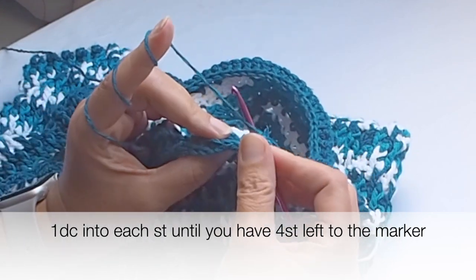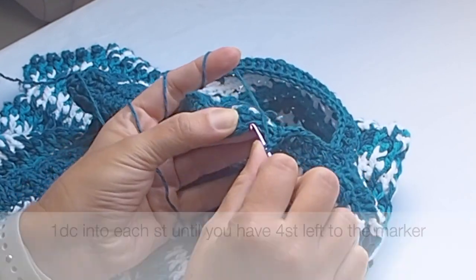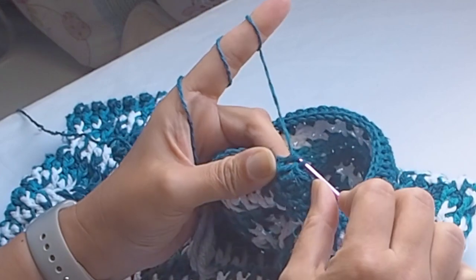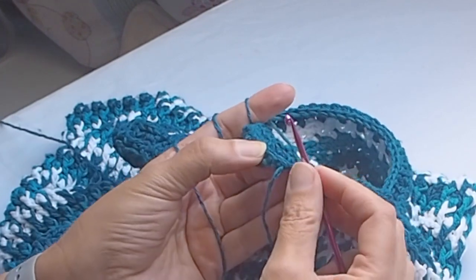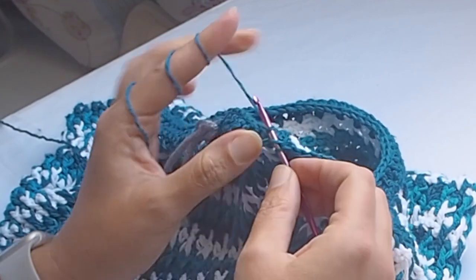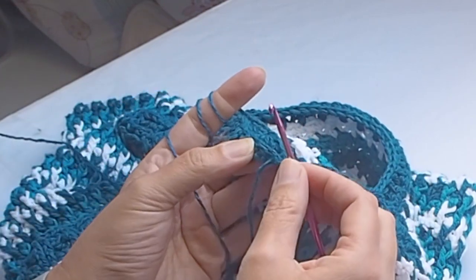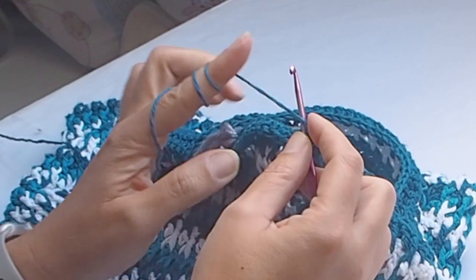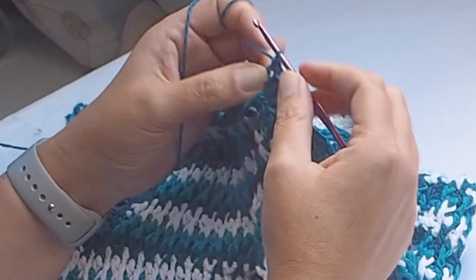So you see, this is the chain I started, and I already prepared the row for crocheting behind the stitches I made, as we made slip stitches when I joined the shoulders. So you remember I move from left to right shoulder by slip stitching. So I will use these slip stitches to put double crochets into them. Okay, so place a double crochet into each stitch, into each slip stitch.